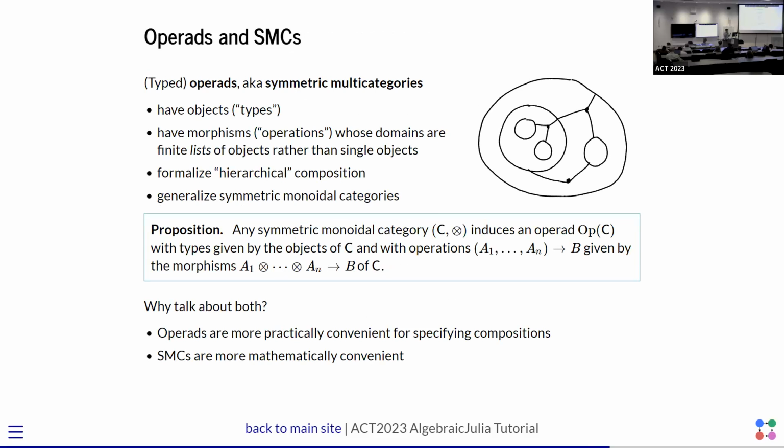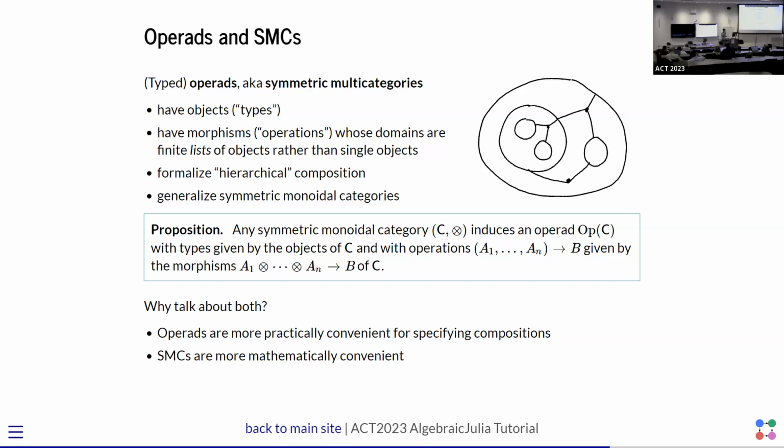You have a set of objects, which might be called types, and you also have morphisms, which in the operadic context are thought of as some kind of operation. The word operad comes from operation. But these are generalized compared to categories in that the domains of an operation are not a single object, but a finite list of objects.